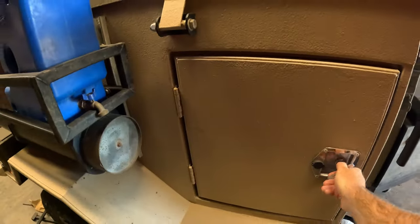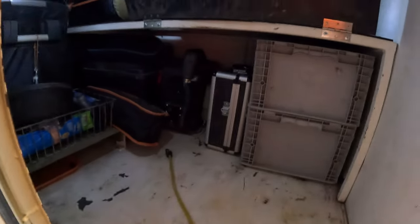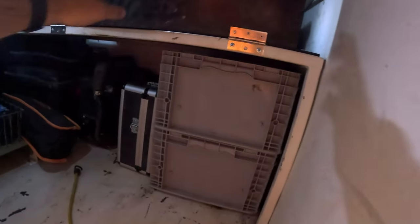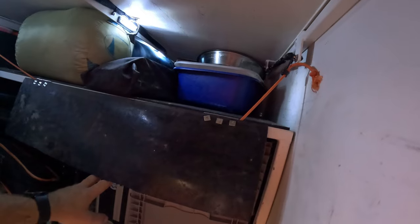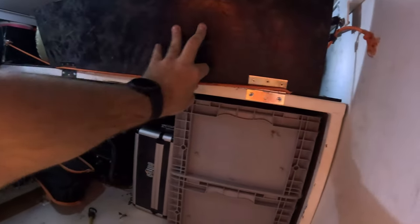All right, and then we'll peek at the inside of the trailer. So on the inside of the trailer, it's just open. There's room for big totes, diesel heater, big crates there, and up top, this will fold down, and there's room up there for sleeping bags, totes, tables, chairs, whatever you may need to shove in here.